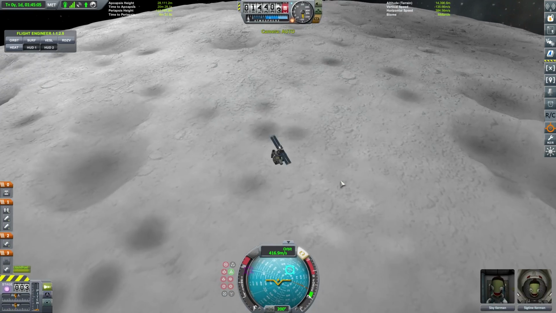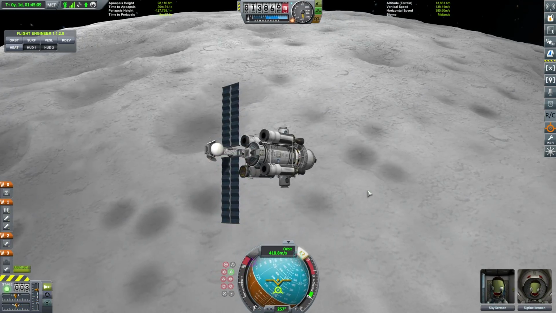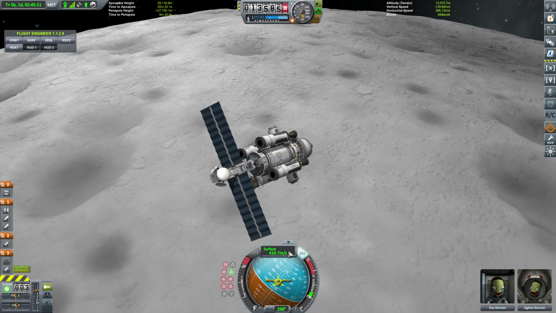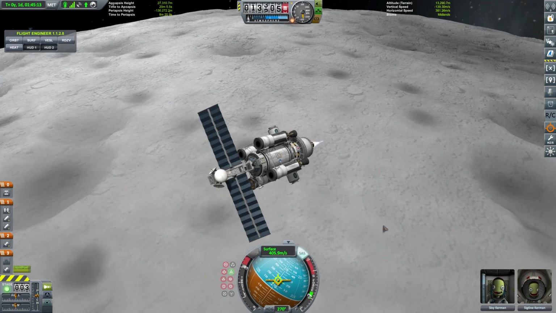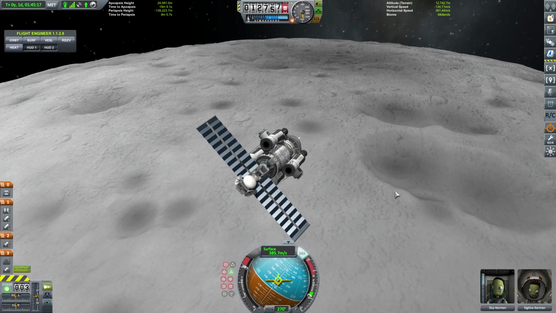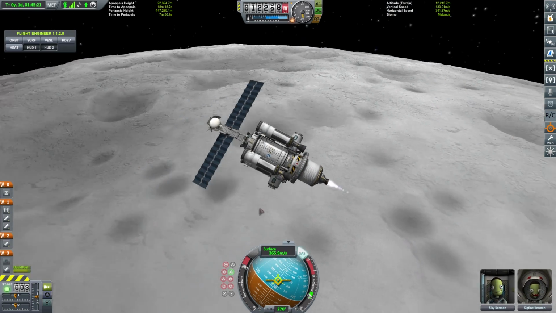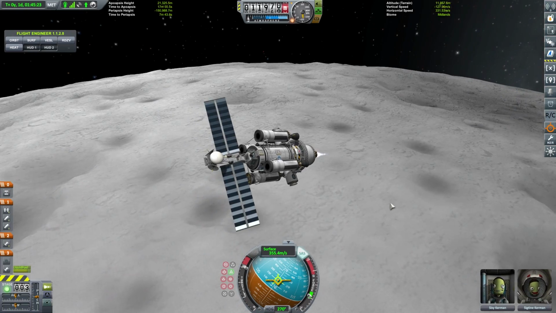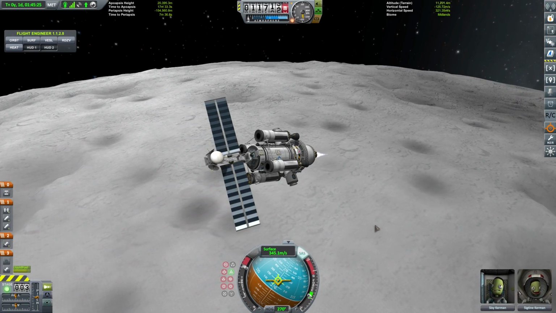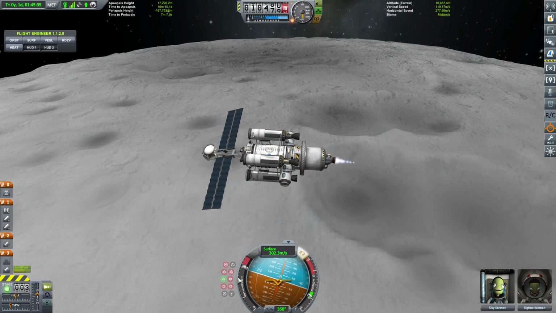Let's have a look at the terrain below. Yep, that's looking very flat. That's looking great. So what I'm thinking now is we can do with actually just landing here. We don't want to go any further if we can help it. In fact, let's actually go and... oh boy, this is going to be interesting. Yeah, let's push ourselves over that way just a tad.